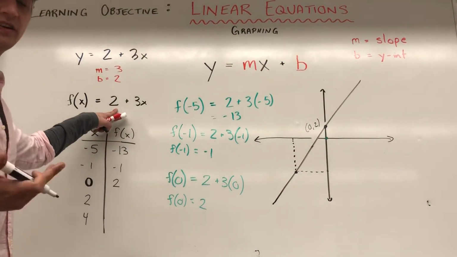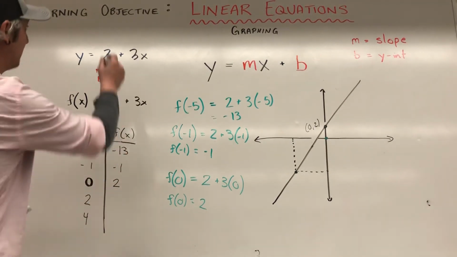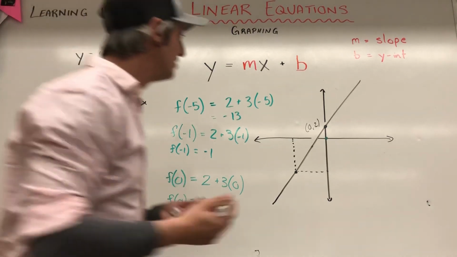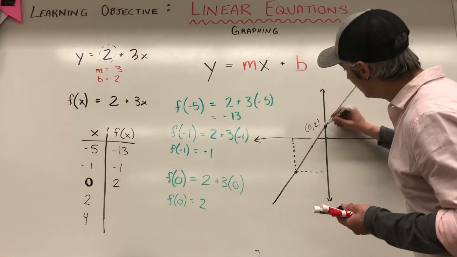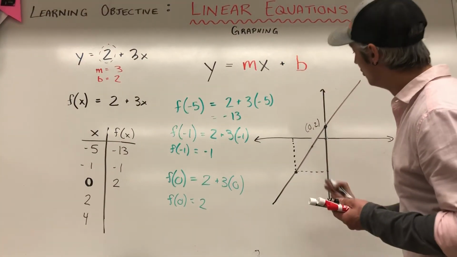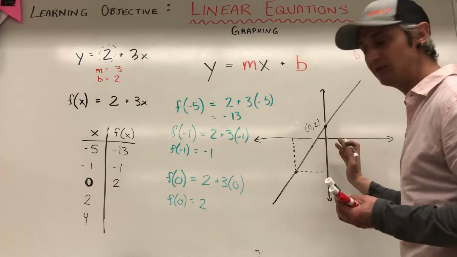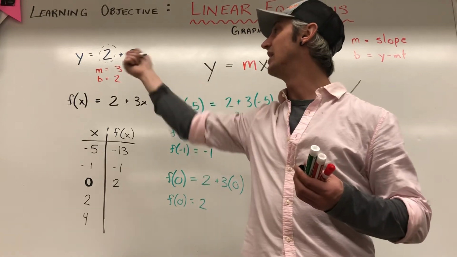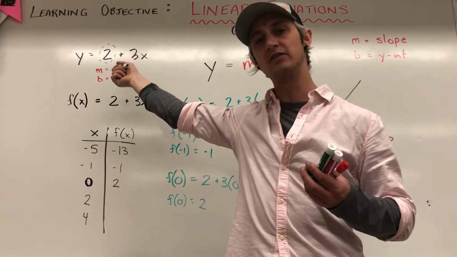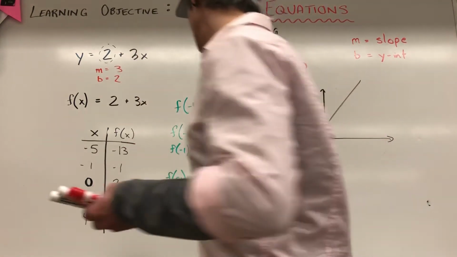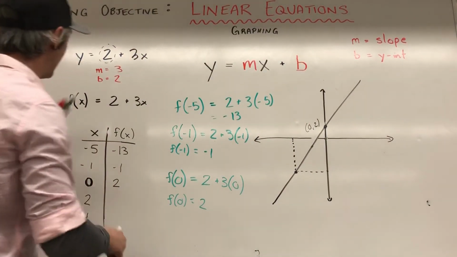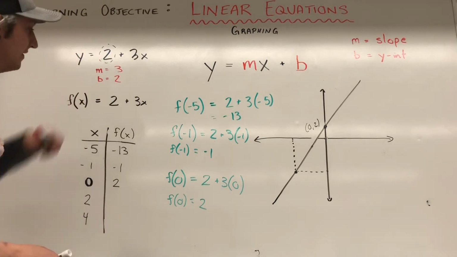Because my y-intercept is that. I can always figure out my y-intercept by either looking at this number, or we always know that my y-intercept is going to happen at x equal to 0, because the y-axis is at x equal to 0. So I can just put in 0 for x and calculate, and that will always allow me to calculate what my y-intercept is. And that's what happened here. My y-intercept happens at x equal to 0, and it's 2. And it confirms that because that's my b.